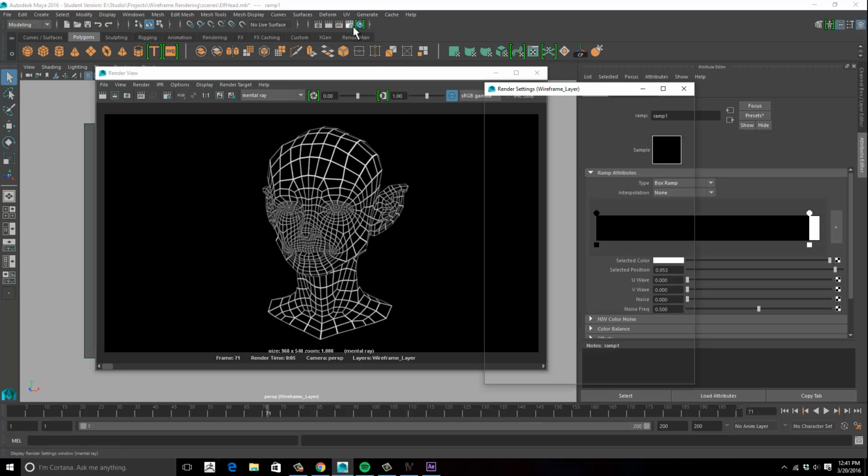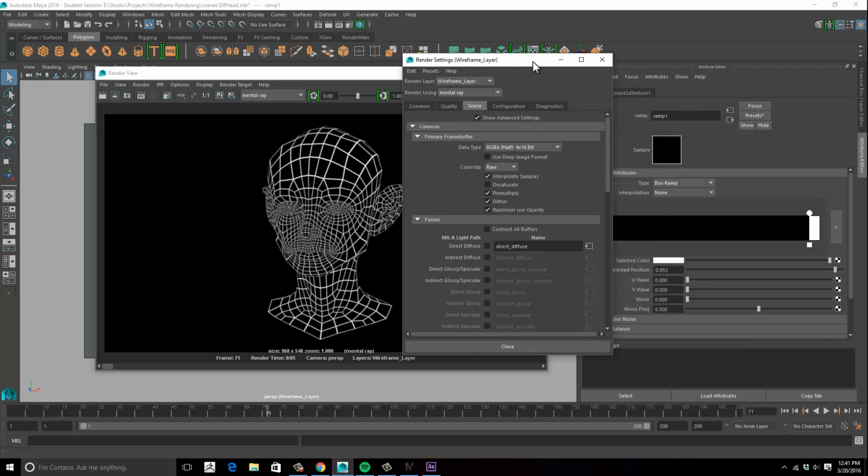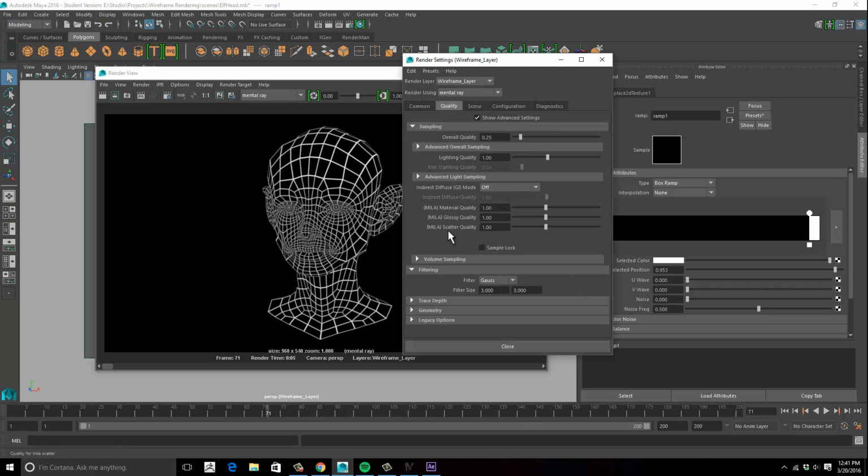First, I want to go to my render settings, and you'll see that I am in a wireframe layer here. I want to go to quality and come down to filter, and I'm going to create a layer override here. So I'm just going to right click, create layer override, and then change that to Mitchell. Mitchell will just give you a much crisper line.